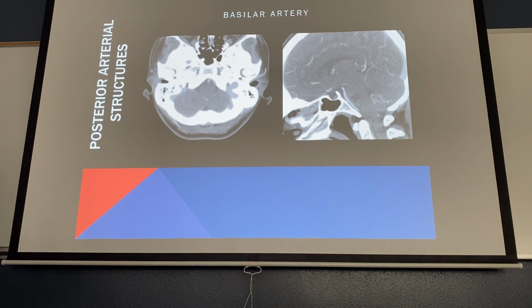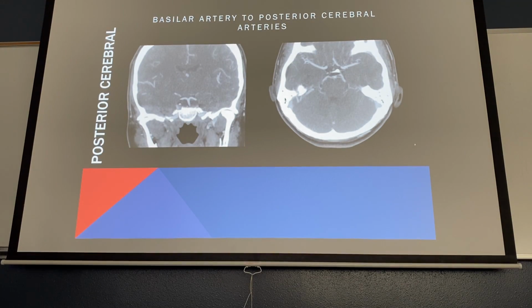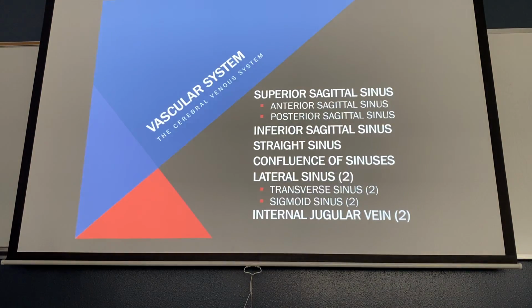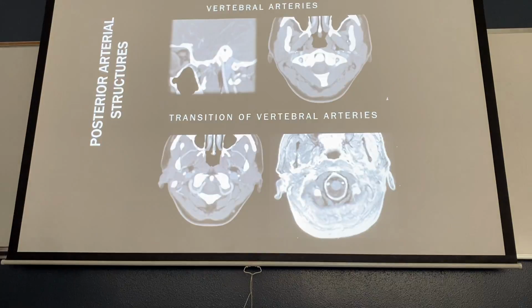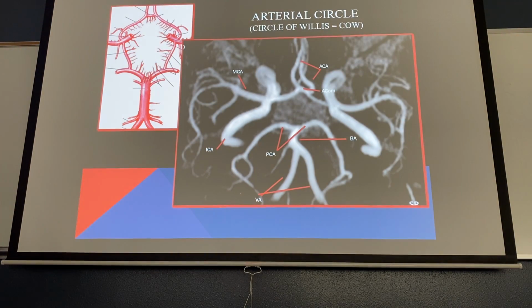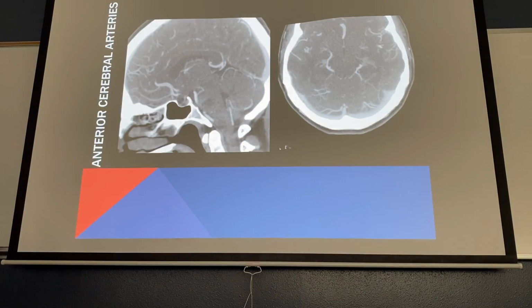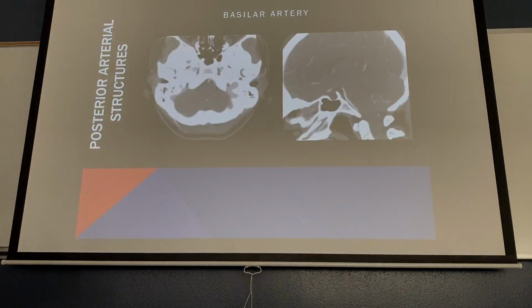So these don't give you a lot of detail, they just give you little snippets of where the vessels are. What you really want to do is identify the major components, if I go back just for a sec, the major components or branches that we see over here. This might be the most descriptive image you have of the arterial circle. So the arterial side is really quite limited in terms of the major structures that you need to know.